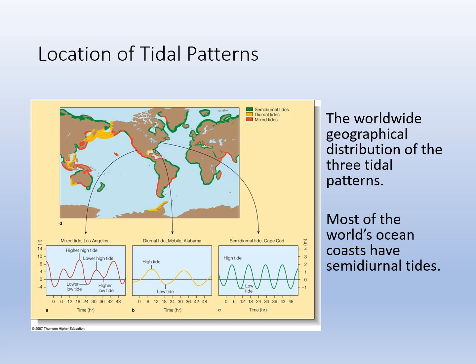The most common is one high and one low of near equal heights, so 2 waves per day, near equal heights. We call that semi-diurnal. It's not mixed, semi-diurnal. And you can see the green areas on this map get the semi-diurnal tides.